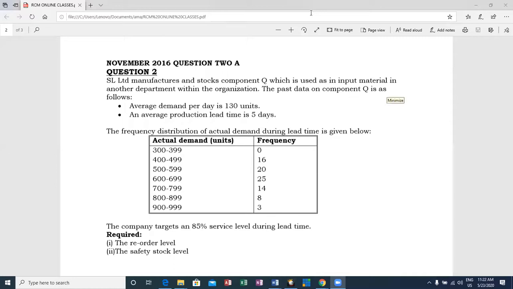The second one is supposed to be? The second one is 450. The third one? The third one, they haven't given us any figure. They will give us. Because the third one, ladies and gentlemen, we are supposed to take 500 plus 599 divided by 2.